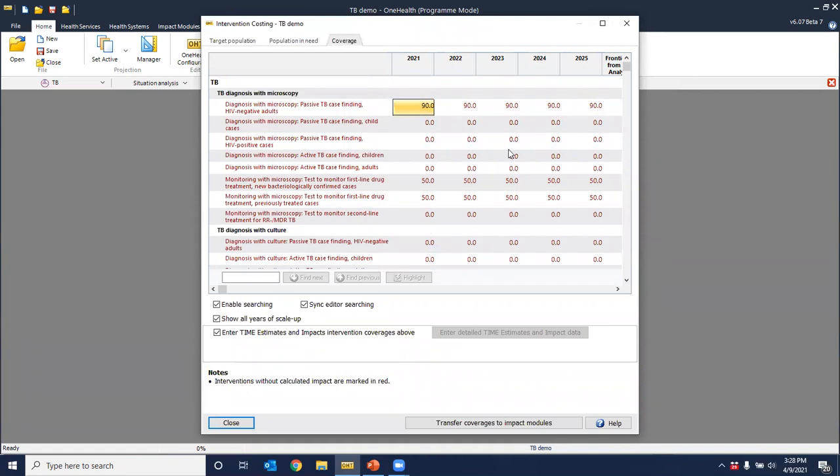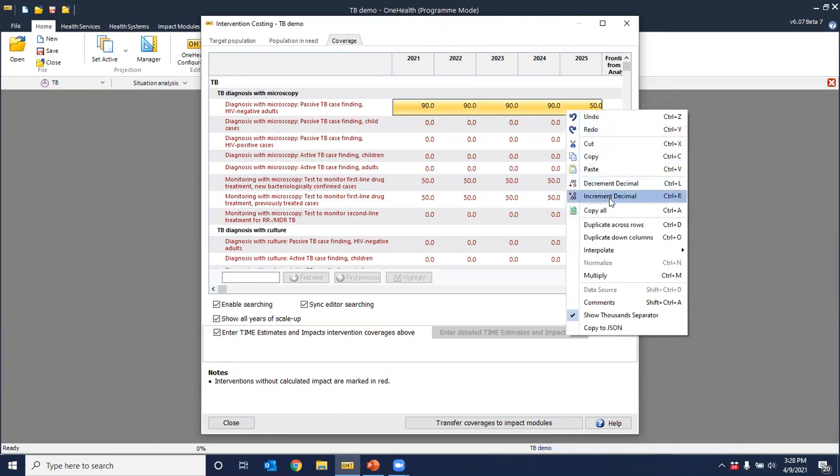Your coverage editor is again used for diagnosis to define the mix of interventions. So in the example here, I am specifying that at the beginning of the time period of interest, 90% of people found through the passive case finding program are found with microscopy. However, if we were in a situation where we were ramping up expert and we expected microscopy to diminish as a consequence to about 50% of the program, then I could put that transition over time.